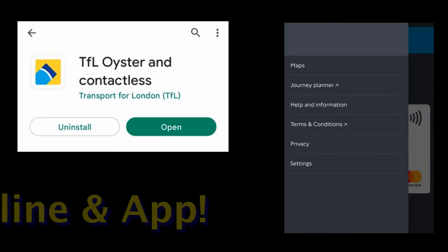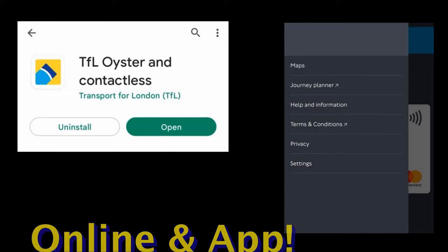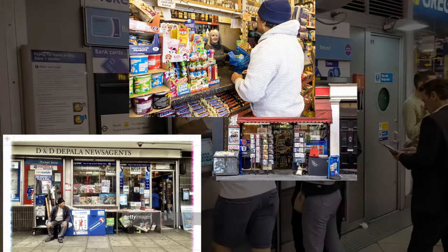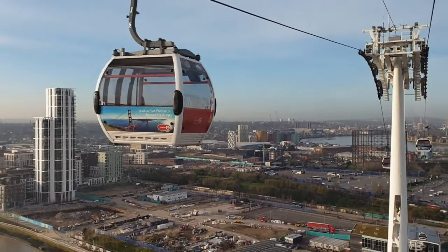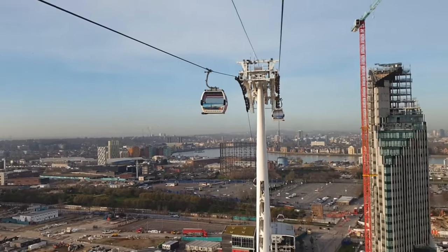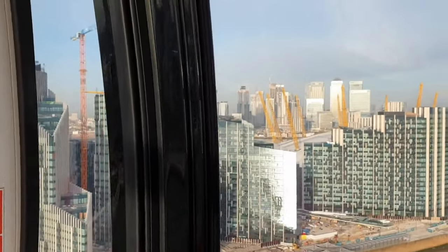If you're going to top up your Oyster card, you can do that online with a contactless and Oyster account if you live in the UK, or via the free TFL Oyster and contactless app. You can also top up at Oyster ticket stops in many newsagents in London, at ticket machines all over the Tube, the London Overground, mostly Elizabeth Line and National Rail stations, at some Docklands Light Railway stations, at visitor centres, and also at a tram link shop in Croydon.